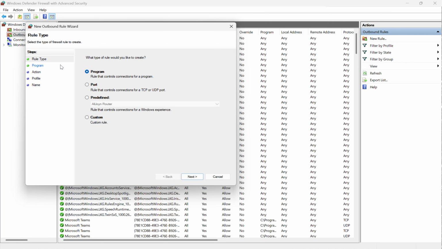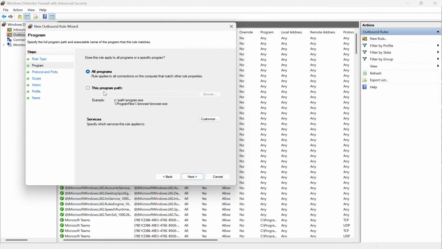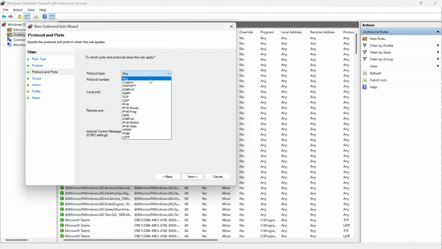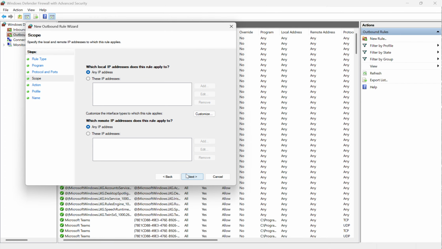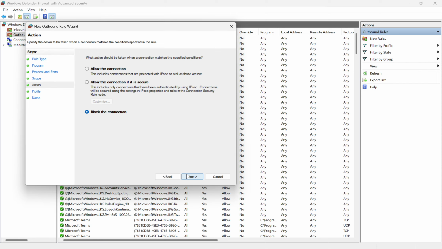For that, I will select rule type custom, go next, select all the programs, next. I'll go for TCP protocol type, specific ports, I'll select 22 again here, and then continue. Next for IP addresses, I don't have to change anything.